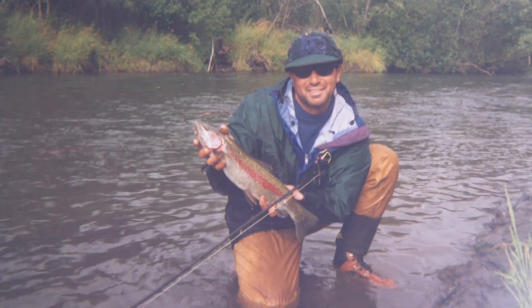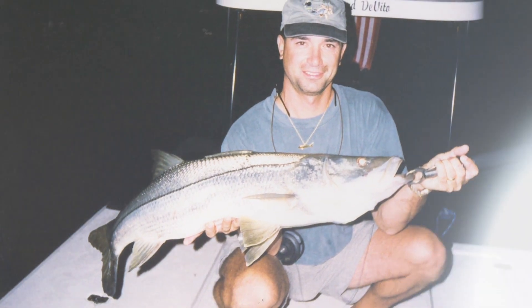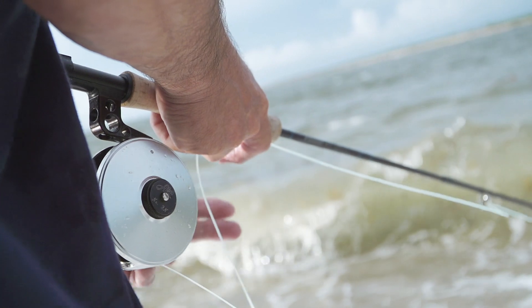I was born up in upstate New York about a half hour outside of the city. My grandfathers had passed when I was fairly young and my dad wasn't a fisherman, but my grandfather was, so we had fishing rods in the basement. We lived on a little creek so I was always catching crawfish and fishing. When I got into fly fishing I got really obsessed — I was in my early twenties, my parents were in Florida, and I came down on vacation to a tackle store where nobody knew anything about fly fishing.